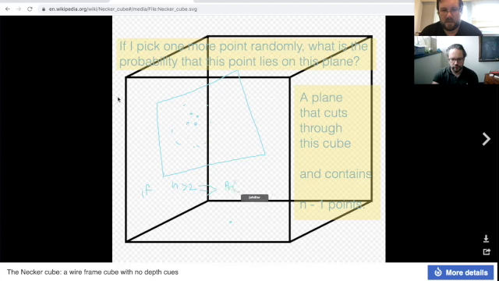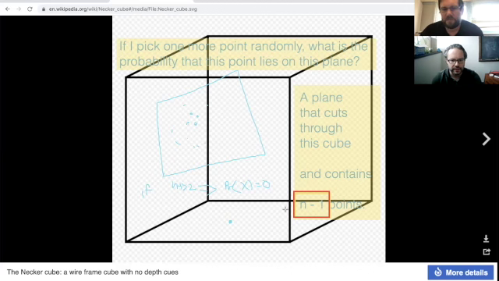We'll call this statement x. So x is the statement that this randomly picked point lies on this plane. And we'll say x is the statement that is true. This probability is equal to 0 when n-1 is greater than 2. So if I have more than 2 points on this plane, and I pick another point, the probability that this point lies on this plane is 0.